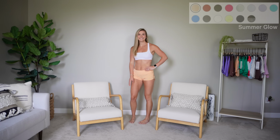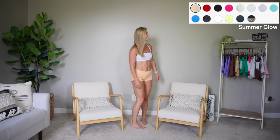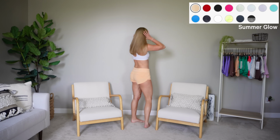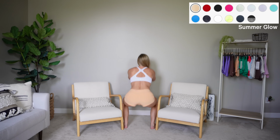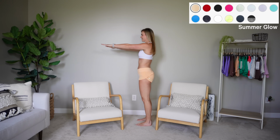We're just gonna start with the smallest and go up to the most coverage. So we have the Speed Up short, low rise, 2.5-inch short. I feel like I said this the last time, but these actually surprised me. By no means is this gonna be my favorite short, but if I was wearing a t-shirt or my stomach wasn't gonna be showing at all, this would actually be a short I might grab for because they are really comfortable. They don't dig in.